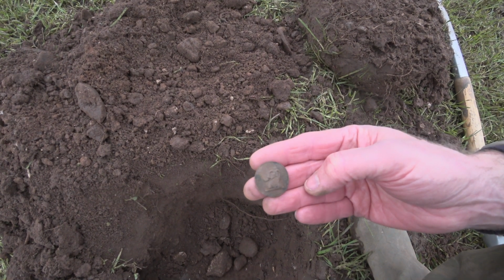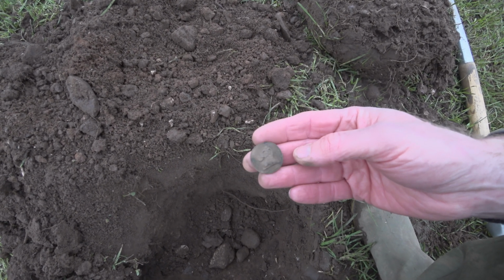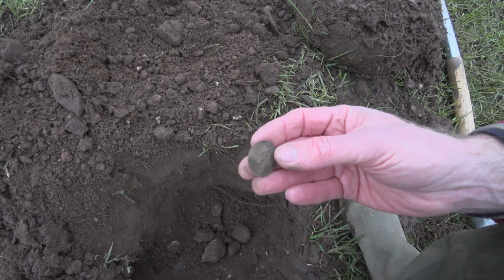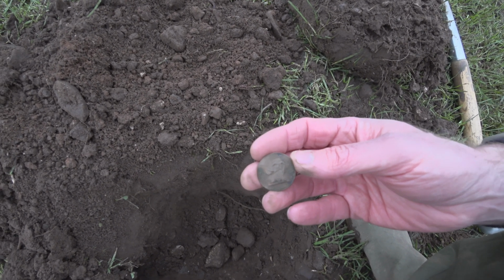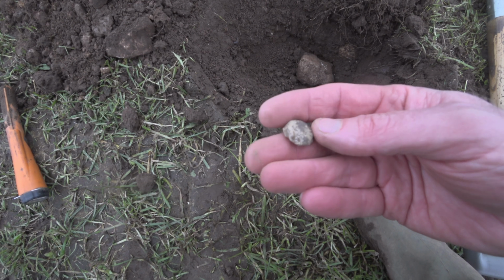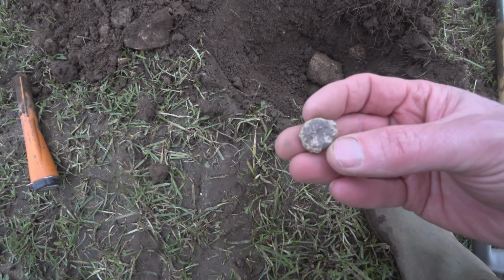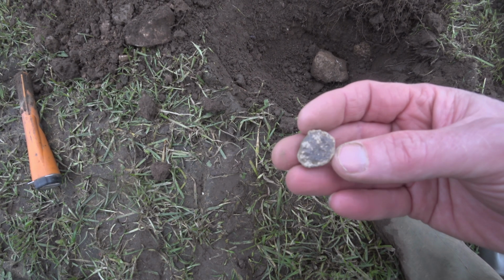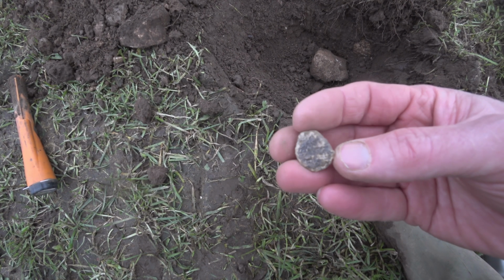That's an elephant button. I've had three of these in this spot now, but look how deep that is. So, you know, this ground would have been ploughed in the past. So if you're finding something like that, there's hope that there's little stykas about. The funny thing on the Saxon spot, it feels like a lead alloy. It's quite heavy, but it doesn't seem to be just lead. It's like an 1821 jumping about. Is there something there, or is there not?